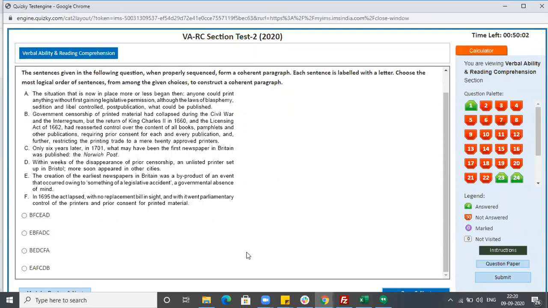The options given here. So let's not try to be over smart, let's just try to be smart here. Let's use the options to see which can be a good start. B and E are starting. Let's see which is a better start, B or E.